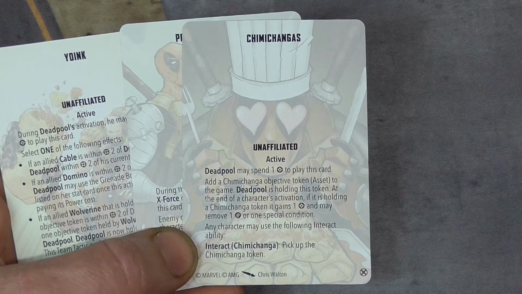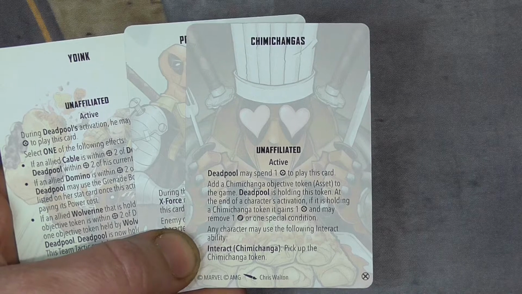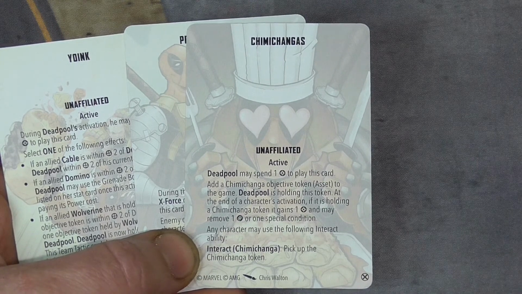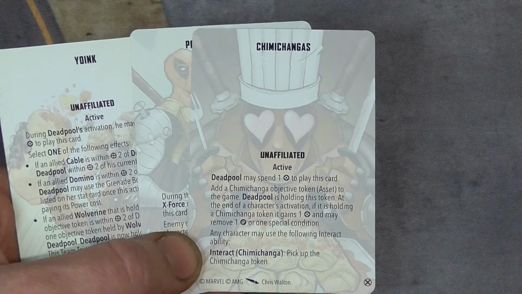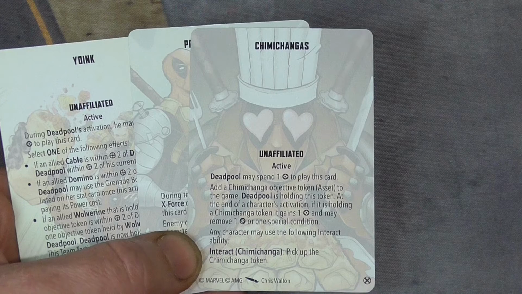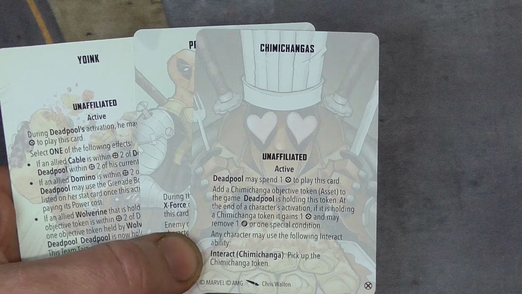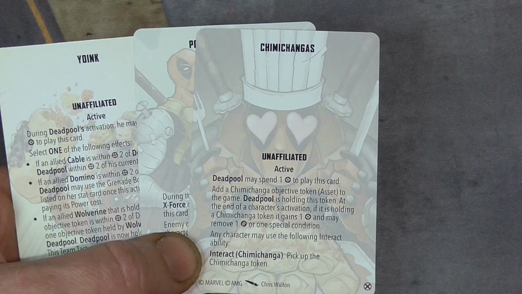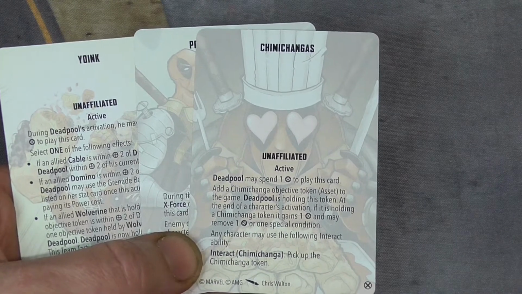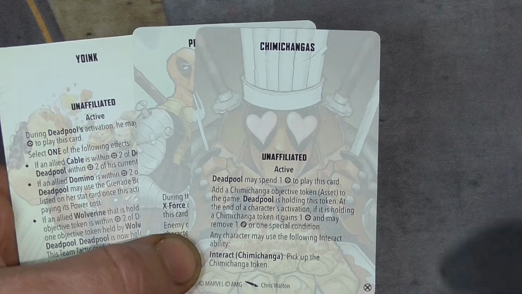Because yes, Deadpool is holding this token at the end of a character's activation. If it's holding a Chimichanga token, it gains those bits. But it says any character may use the following interact ability. Now, do they also get that ability, the fact that they can remove a wound or a special condition? Or is it just Deadpool? Because it says Deadpool is holding this token at the end of the character's activation. If it's holding a Chimichanga token. Okay. So, I'm assuming once it's played, Deadpool is holding it. And if Deadpool gets killed, then other people can pick this thing up and use it, for example.